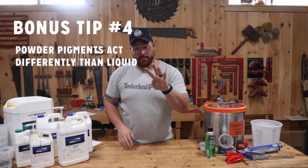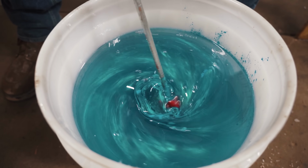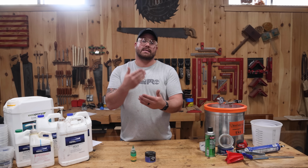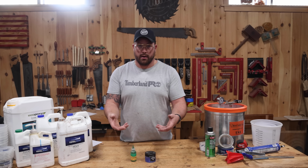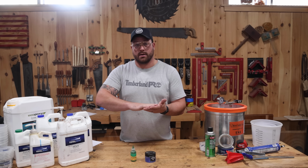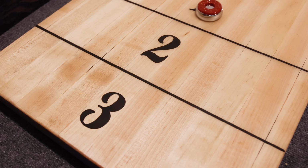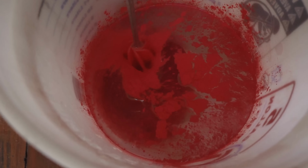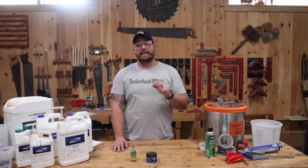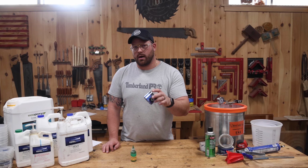Bonus tip number 4, when you're using pigment, you've got to know that a powdered pigment is going to act differently than a liquid pigment. Be aware that a liquid pigment will bleed into whatever you're using it in. Therefore, you want to seal whatever you're pouring it in before you pour it. We recently did a shuffleboard for a buddy of mine, and we used black dye on just the letters and numbers on the surface. We had some bleeding issues because I completely forgot that we were using liquid pigment instead of a powder pigment, and we use a powder pigment a ton, I would say 90% of the time. Because of that, we had to go back and fix all of those and actually bring the table down slightly in thickness, and it wasn't good. So if you're using a liquid pigment, you need to seal before you pour. If you're using a powder, you should be good without it.